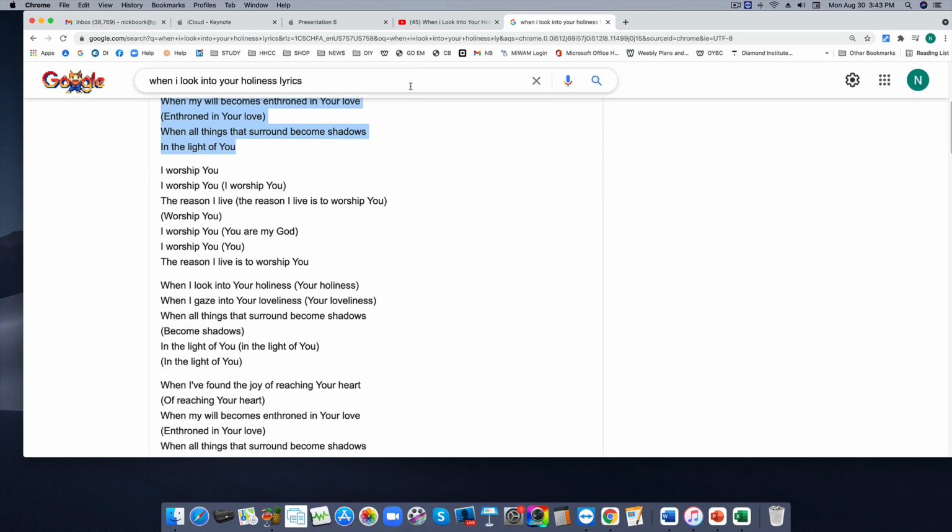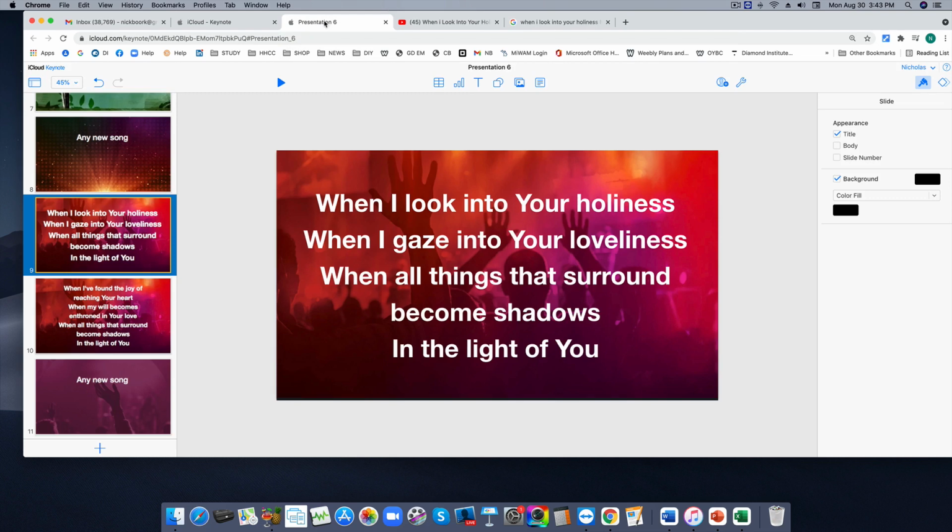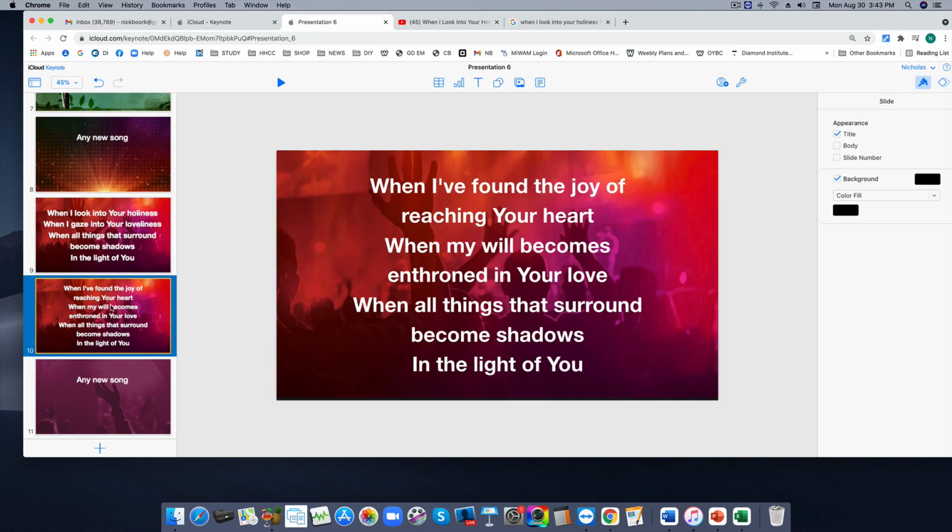So you can go through like this next one here. I'll show you. Up here we have this window open in one tab with Google, and then this right here is YouTube, and presentation 6 is open right here. So watch how I do this to add in the words to the next slide. This is the first one, this is the second one. Then you just right click on the slide that you're at, go down to the bottom and click duplicate right here.